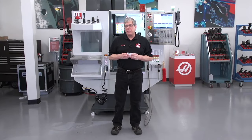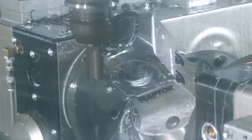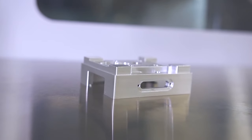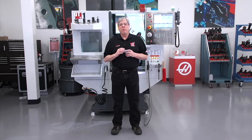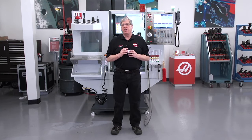When you think of five axis, do you think of this or this? Does this look like a five axis part to you? We want to change your mind about five axis. We want to change the way you think about what a five axis part really is.